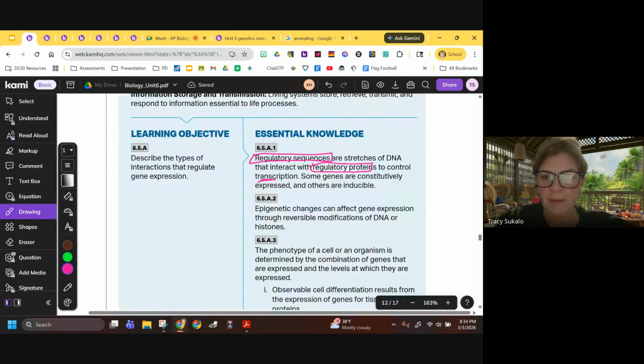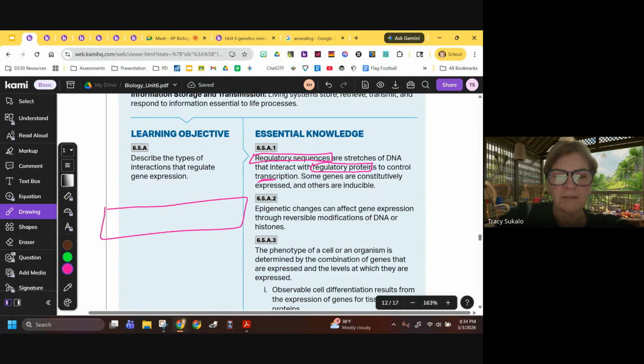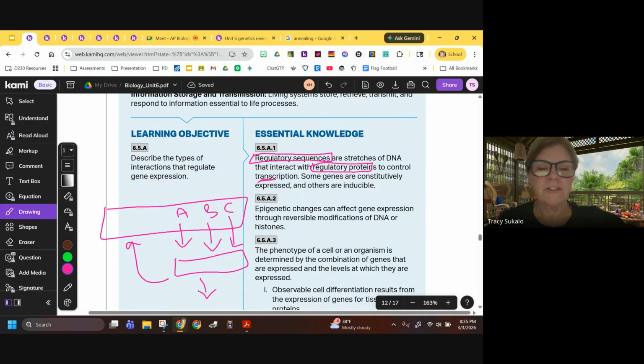So what they're talking about here is these sequences. This might be a chain of DNA. These are the genes right here, we'll call them A, B, and C, that are going to go through transcription and then translation. There's stuff in front that never gets transcribed or translated. These are like the on and off switches. That's my drawing of an on and off switch. So there are sections of DNA in the front that are just the on and off switches. That's what they talk about when they talk about regulatory sequences. They control the on and off.